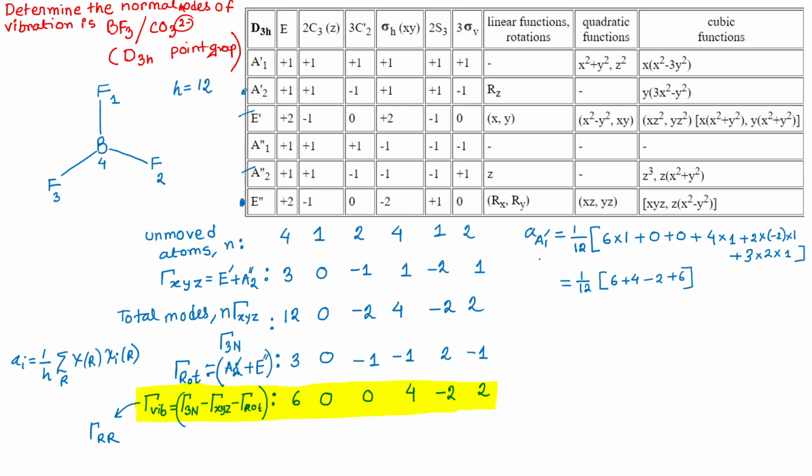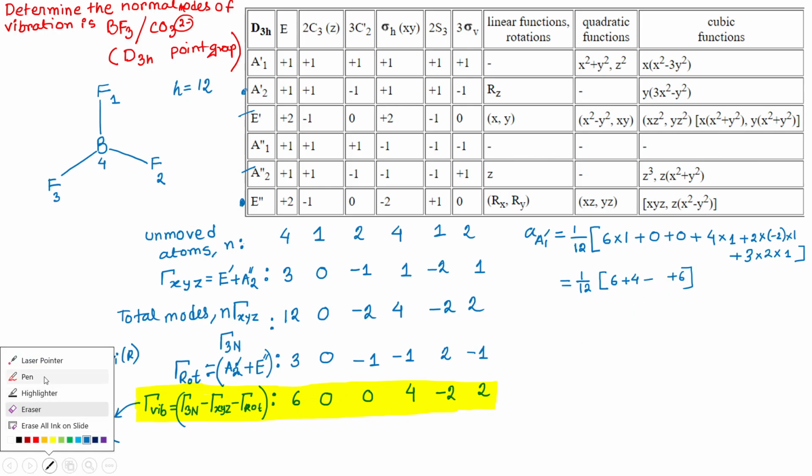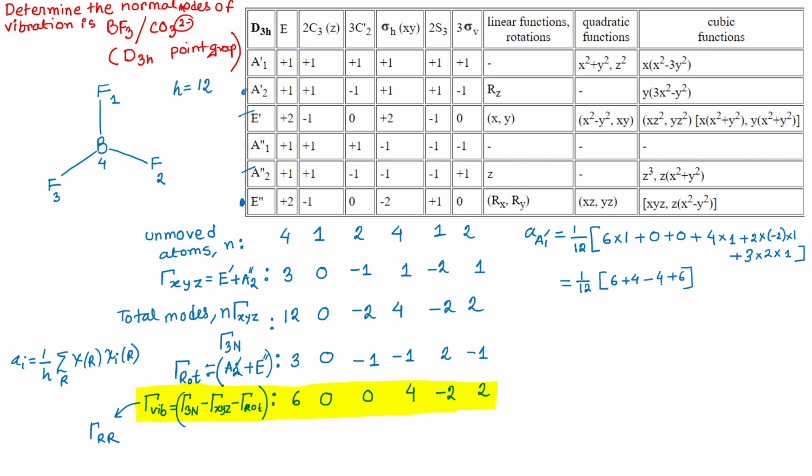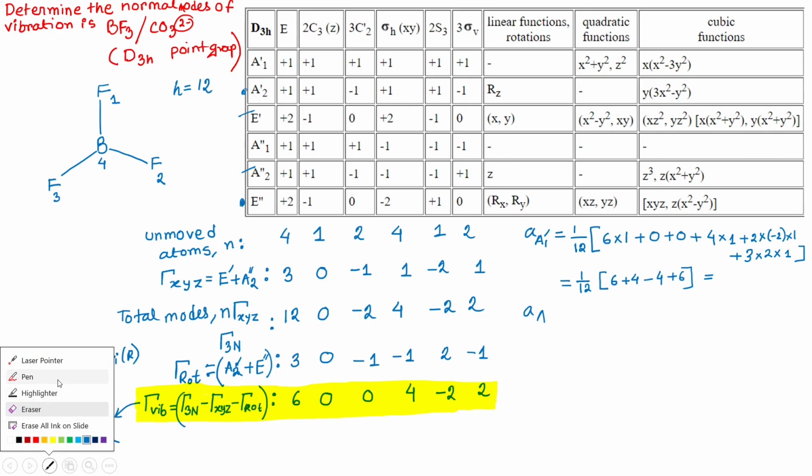Okay, 6 into 1, 4 into 1, then 2 into minus 2 into 1. Okay, I have made a mistake here. See the mistake? This is actually 4. So this is actually going to be 2 times, right? What about, no? This is actually going to be 1, right? I should not step jump.